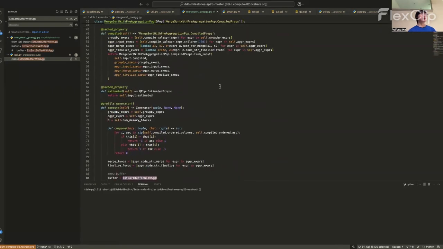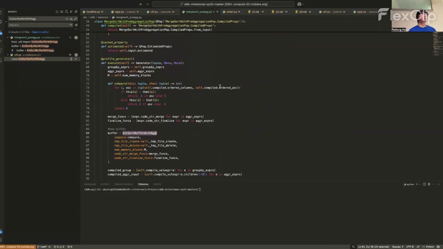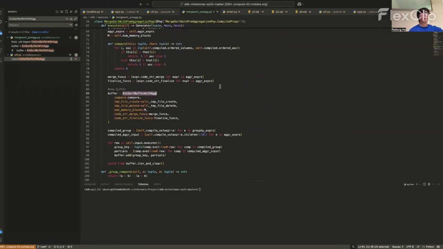So back to this operator, we have this upgraded merge sort. Compared to the traditional query plans where there's a merge sort pop that first sorts rows based on group by keys, and then goes to the aggregate pop where it processes those sorted rows and computes the aggregates, now we are able to combine two steps into one.